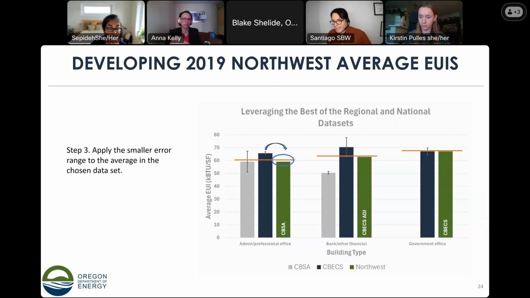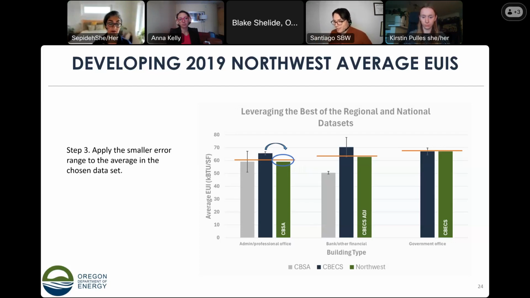The intent here with these orange bars, let's focus on that middle one as opposed to the one with the arrows on it. On the left-hand side, we would have chosen CBSA directly. That's the writing in the green bar on the left-hand side. If we look at the middle bars, we can see that the CBSA data has a good statistical fit, a good error bound, but it's worth noting that that particular set of buildings has less than 5 buildings available. So that error bar is actually a little bit misleading.